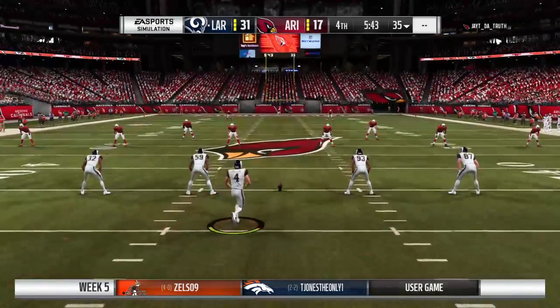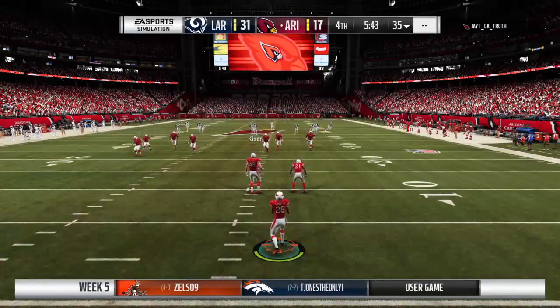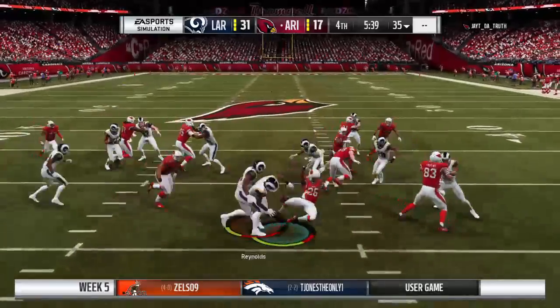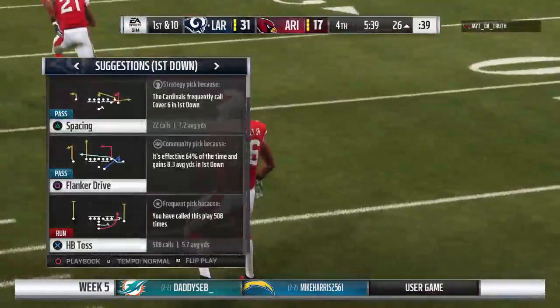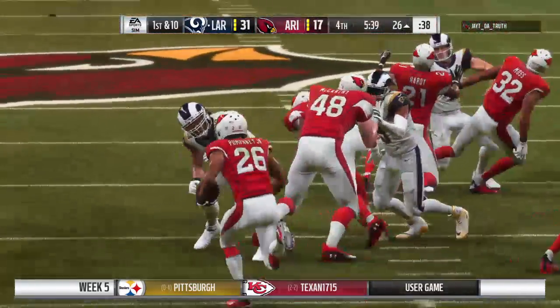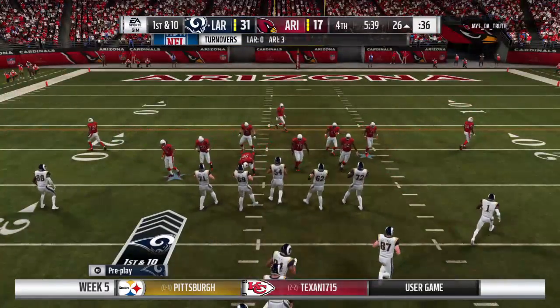Zuerlein out now to kick this one away. This is taken at the 3. Now a hit and a loose football. And now the Rams have got it going the other way. And they will take over at the 26-yard line. And careless with a football there on the kick return.